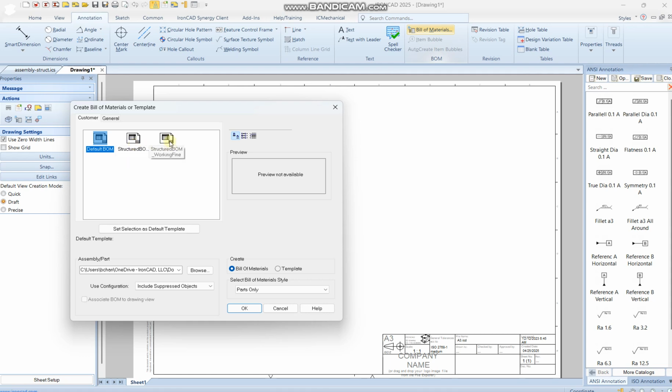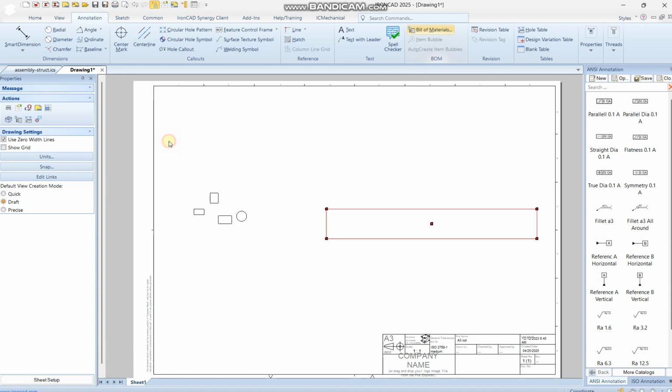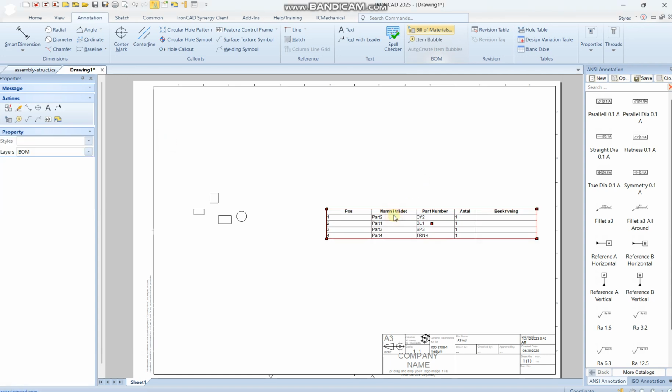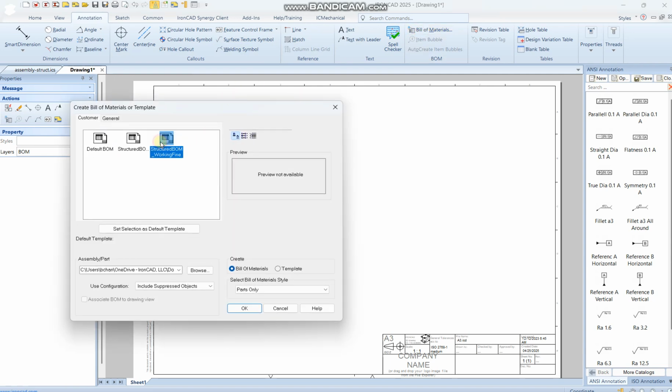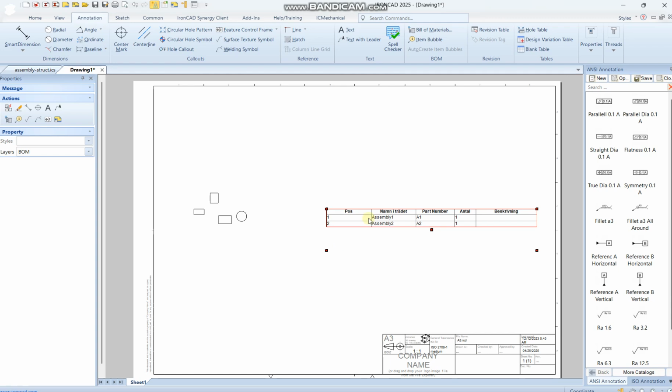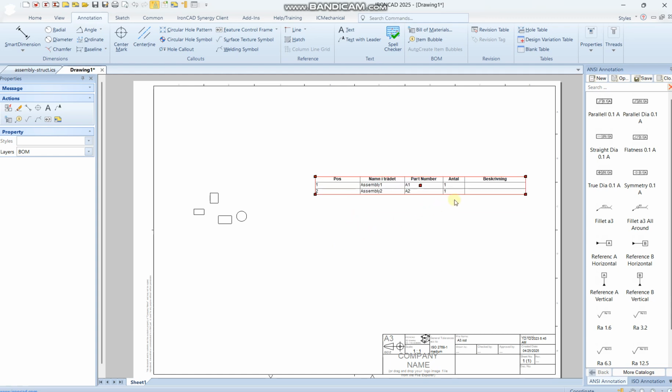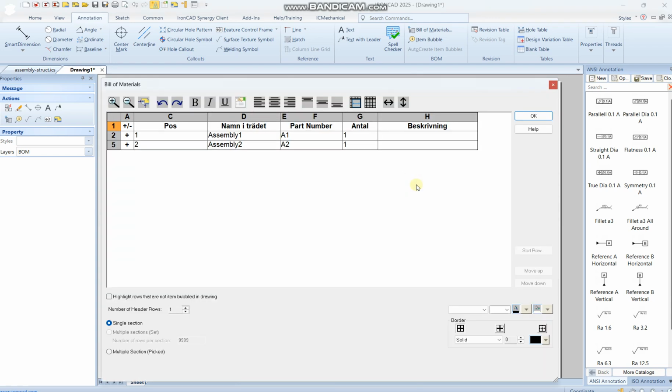So I'm just going to start with yours because it has that additional, oops, the wrong type. It's the regular BOM. I want to create a BOM that uses your structured BOM, and I'm going to select structured BOM down here. And so we have this structured BOM. I'm using yours because one of the issues you talked about was that the contents of this column get shifted over here later on. So let's take a look. This is a structured BOM. Got the structure there. Fine.